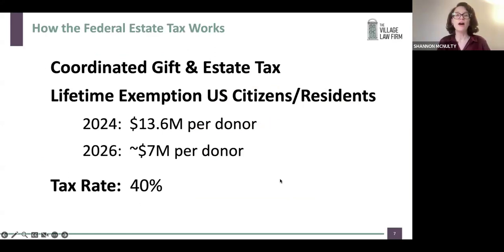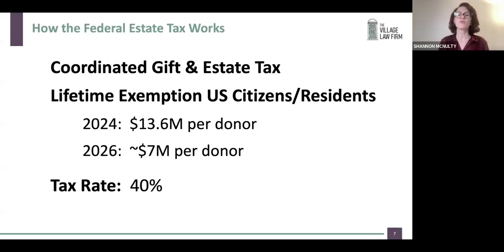So, just an overview of how the federal estate tax works. The federal estate tax is actually a coordinated tax with the gift tax. Often in the legal sphere we refer to it as a transfer tax, because it's a tax on any transfers made during your life or upon your death to another person. That's what that tax applies to. And what we often refer to as the estate tax exemption is actually a lifetime exemption, meaning that you can give a certain amount of money to other people during your life or upon your death, up to a certain amount, without it being taxed. But that exemption is a cumulative exemption of all of the transfers during your life or upon your death.